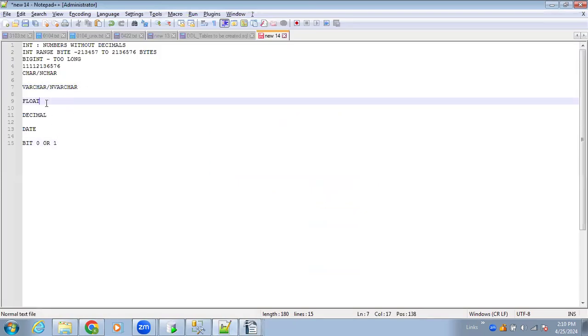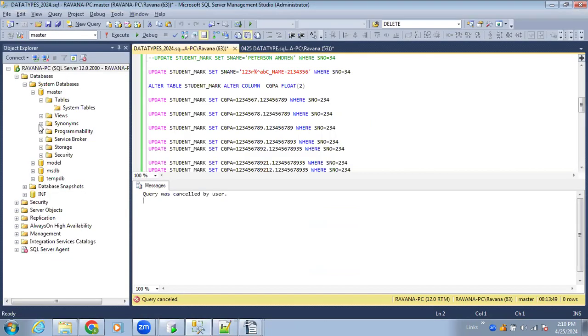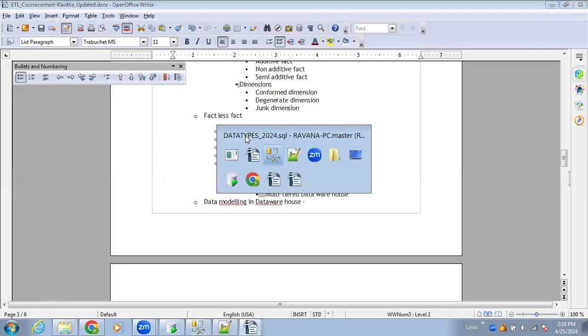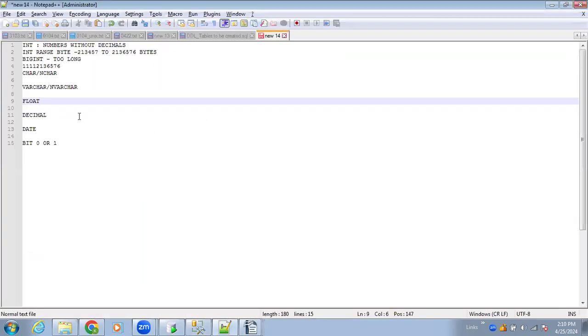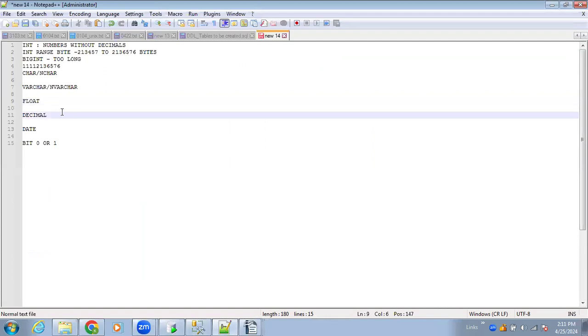What is a float value? Float is also used to store decimal values basically. But the precision, the way it stores, is different from decimal. The difference between float and decimal is that in decimal the number of decimal digits is finalized.